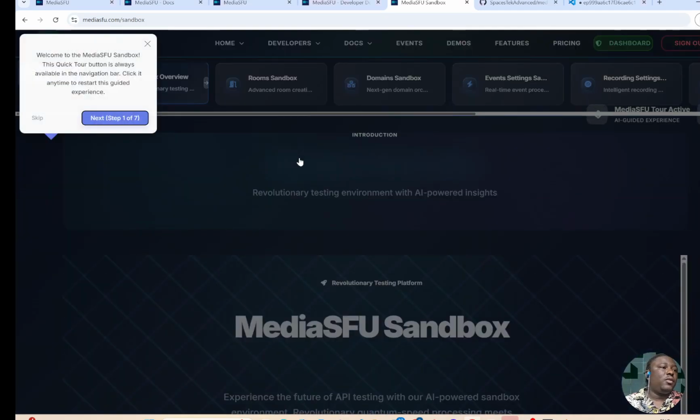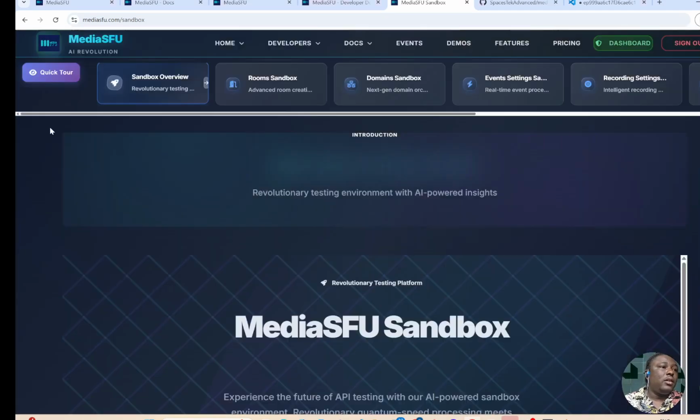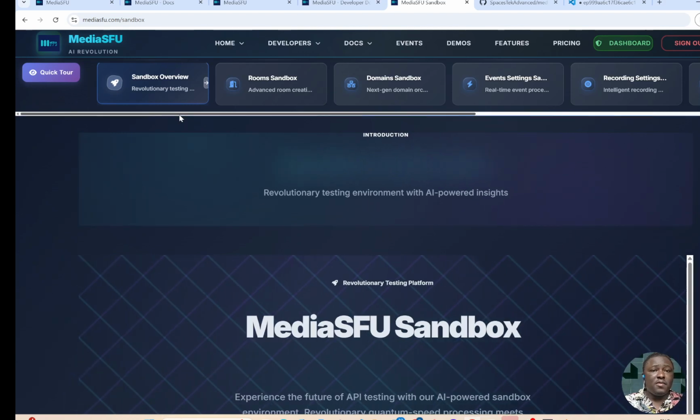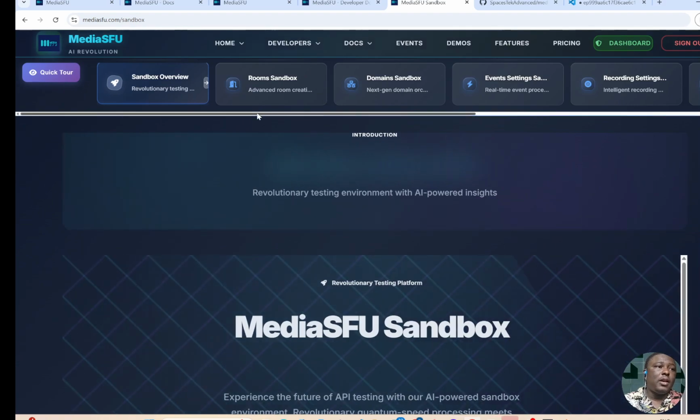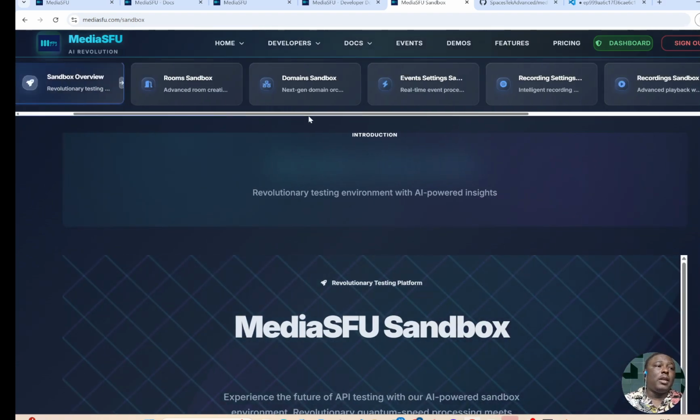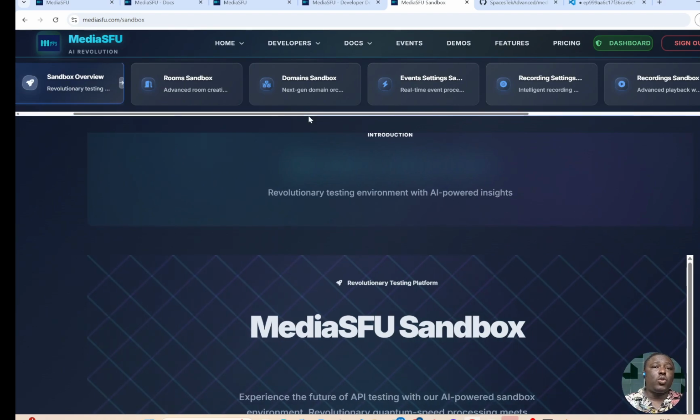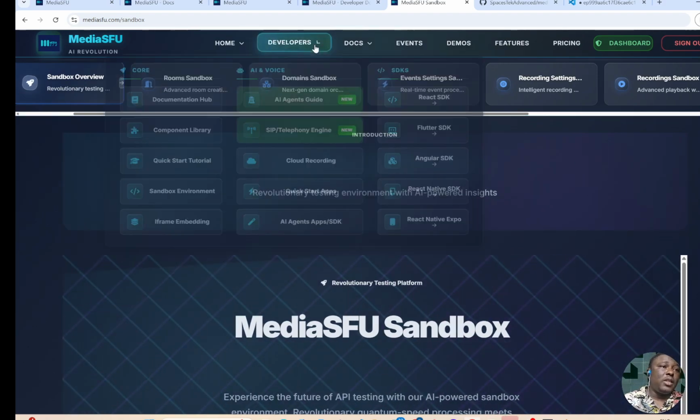just for a bit of familiarization, for all requests you could send to MediaSFU via HTTP, everything is captured in the sandboxes listed here. The only exception is those specifically related to SIP call control, which you get from the telephony endpoint.